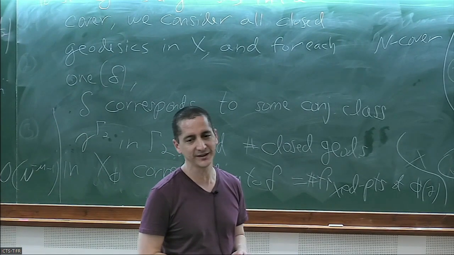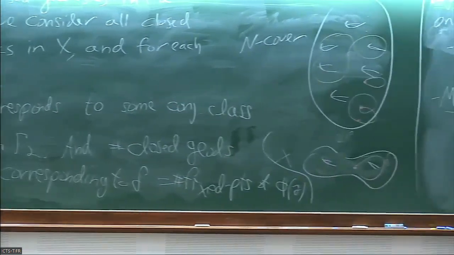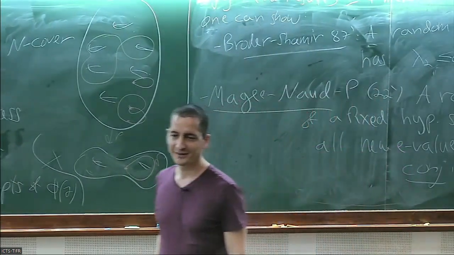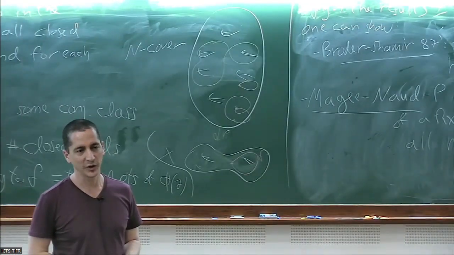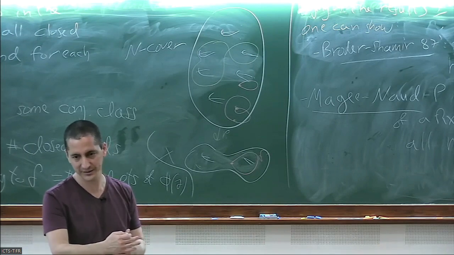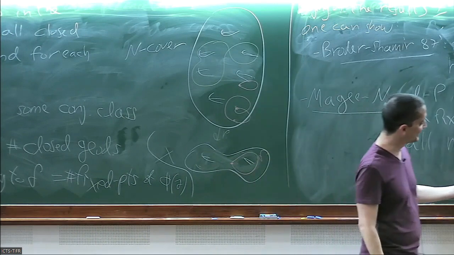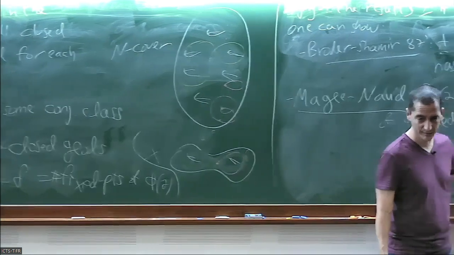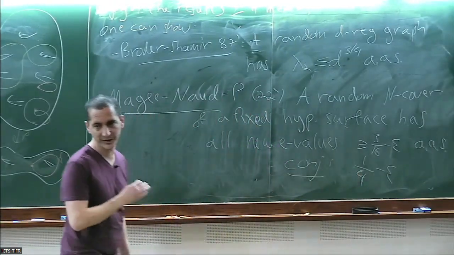Because this is in the universal cover. 1/4 is the spectral gap in the universal cover, in the hyperbolic plane. This is the ideal spectral gap, and we know that we can't get anything better than that. This is a result of Puder from the 70s, and now we know we can get this not for random models but for some surfaces. So we know that this is the optimal thing.